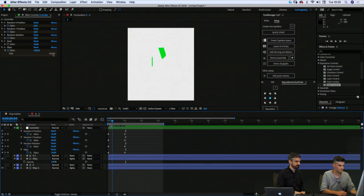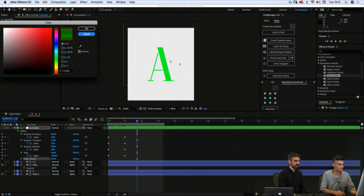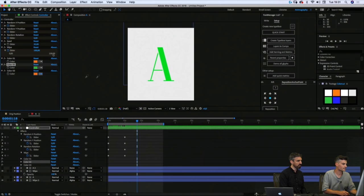Okay, and I'm just presenting the challenge, and now he has an animated typeface, you see? You're done, basically. So let's add some color, not the red. Black Magic, shout out. I prepared something. This is Black Magic compliant. That's good. Let's get some funky colors in there. Now you add more controllers, but these controllers are just colors. Yeah, so these are for the colors.